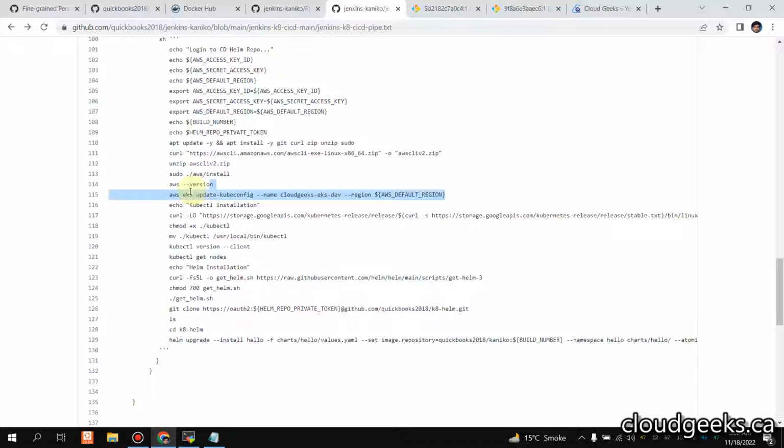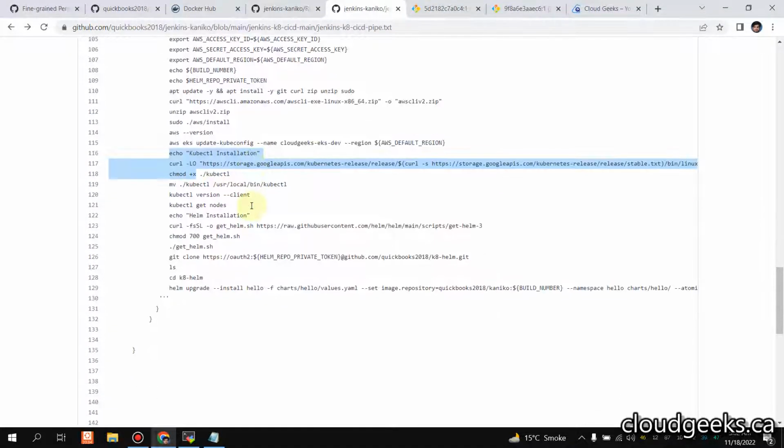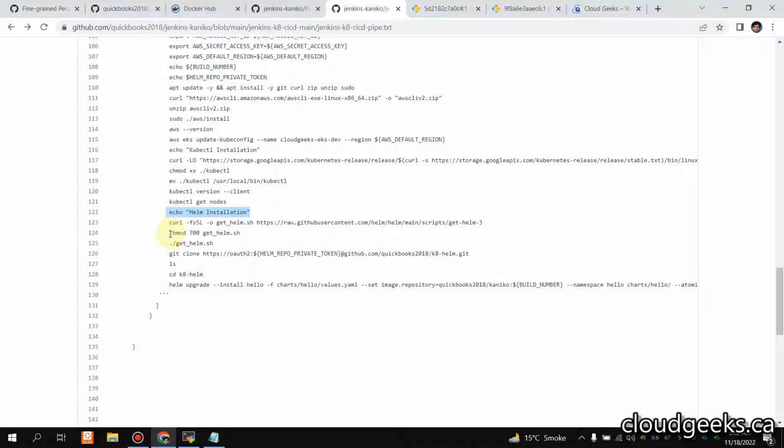Then I'm going to simply clone my kube config by using this command from AWS, and then I'm going to install the kubectl stable version latest, and then I'm going to show you nodes, how many nodes of the EKS cluster are available, then I'm going to use the installation of Helm.